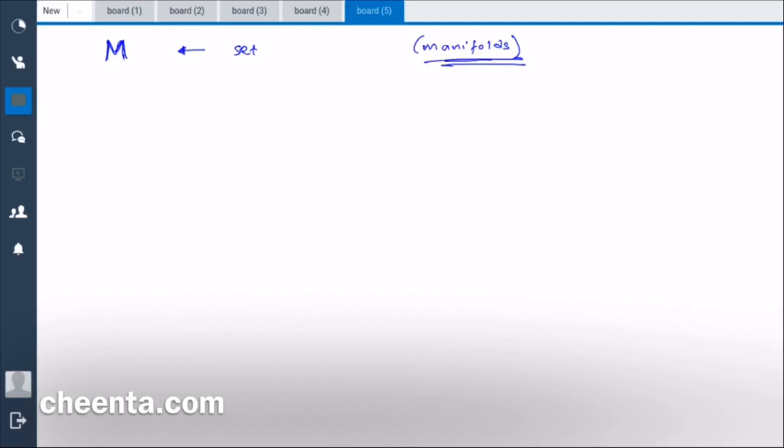And when we talk about manifolds, at the very fundamental level, this is just a set. And we will use the first letter of the word manifold to denote the name of that set.